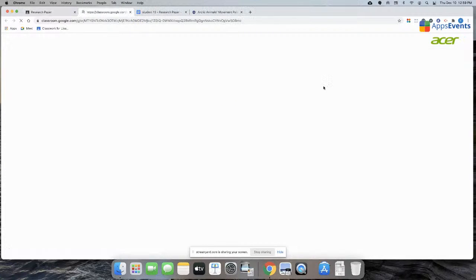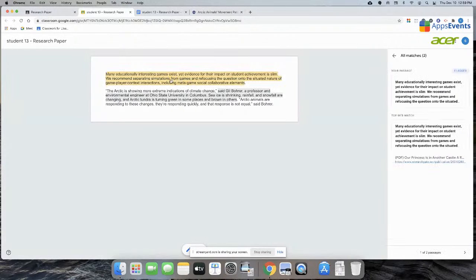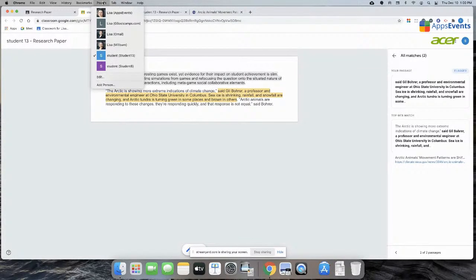Now I can click View Originality Report. This is pretty cool. Google will highlight different areas of the text of the student's work and let you know where it finds a web match, and actually give you a link to where it finds the web match. That's wonderful, and the student can run that originality report 3 times before they turn it in.